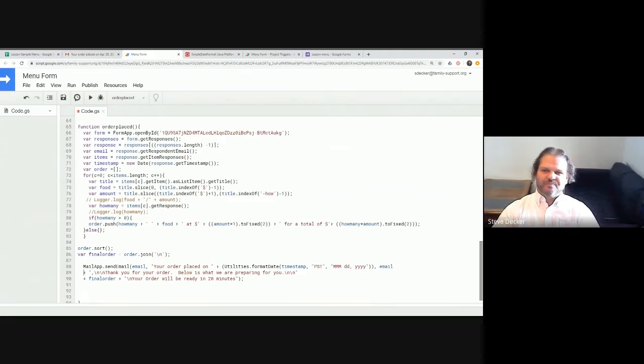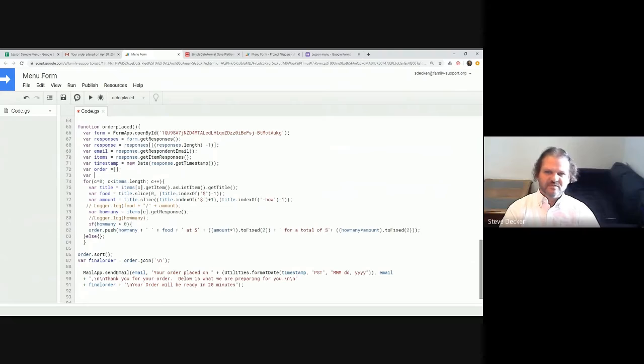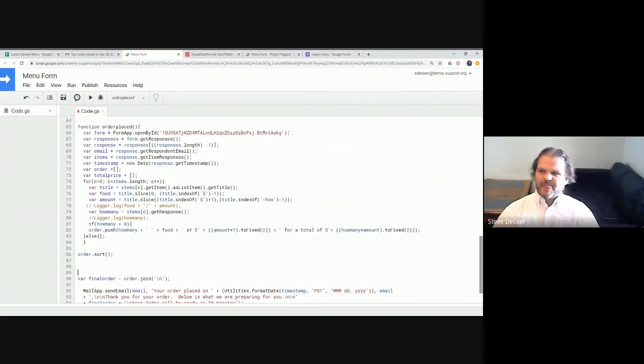Right now, we have an order array that is all of these things, but we haven't done any math to add up the how many times amount plus the other how many plus amount plus the other how many, however many items there are. So we need to create a new array for the total price. We're going to create an empty array first, because you always create an empty array. And then before we join the order, actually, we don't have to do it there. We can do it in the how many.